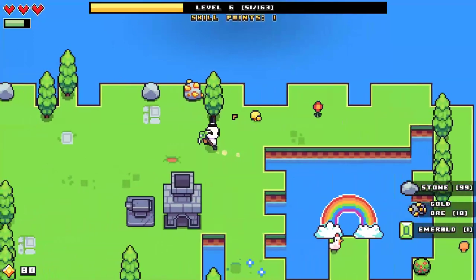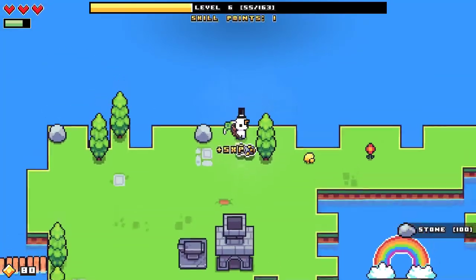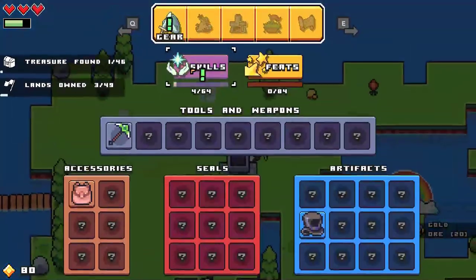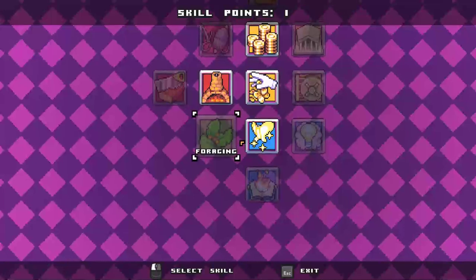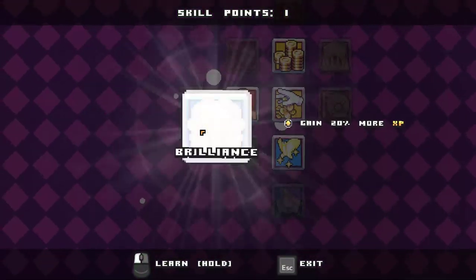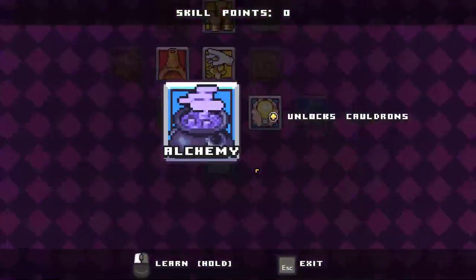Oh, an emerald. That's worth a lot more than just gold. You only need that for crafting something? Who knows? Alright, what do I got? I've got a skill point. Put it into... I feel like trading might be a good thing, but yeah, brilliance. The 20% more experience. The faster we level up, the more points we can put into things.